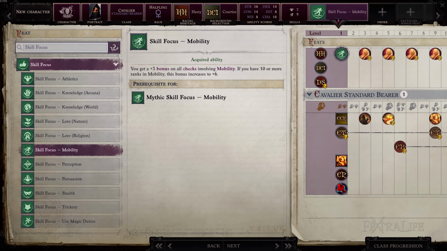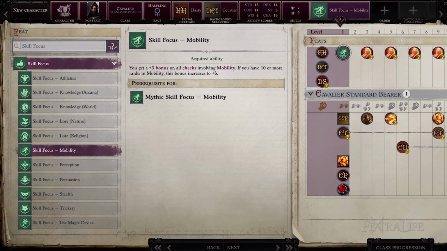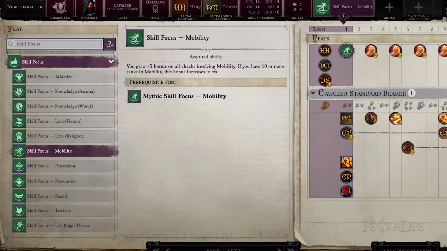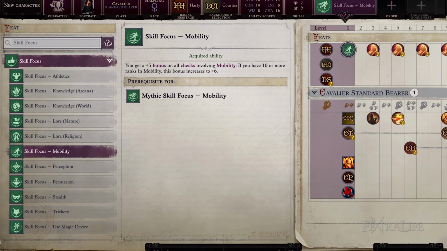Skill Focus Mobility increases your mobility score by +3 and an additional +3 if you have 10 points in mobility. Because of mounted combat and Indomitable Mount, this can really save your mount some damage.